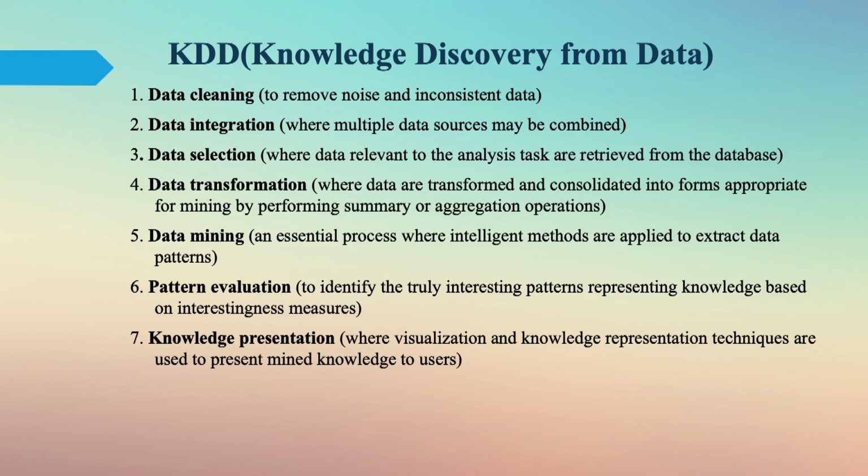The third one is data selection, where the relevant data needs to be analyzed according to the task and retrieved from the databases. We need not analyze all the data available in the data warehouse. We need to choose only the particular column or row, or different columns together, to do the analysis process, which is called data selection.